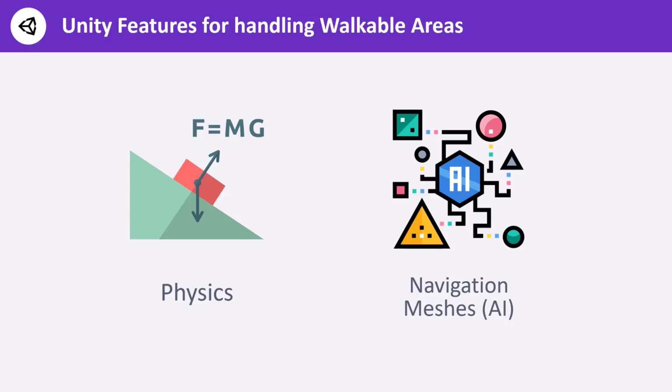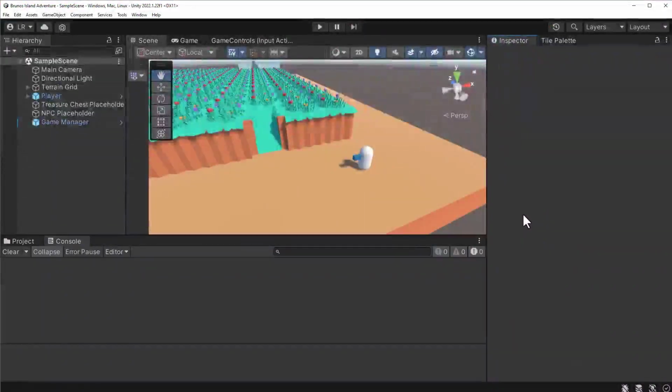Navigation meshes are predictable and reliable. However, they can be challenging to fine-tune. Getting the desired results can take a bit of work. For this course, we're going to use navigation meshes. I find them easier to understand. Best of all, we can visualize walkable areas as we fine-tune the mesh.